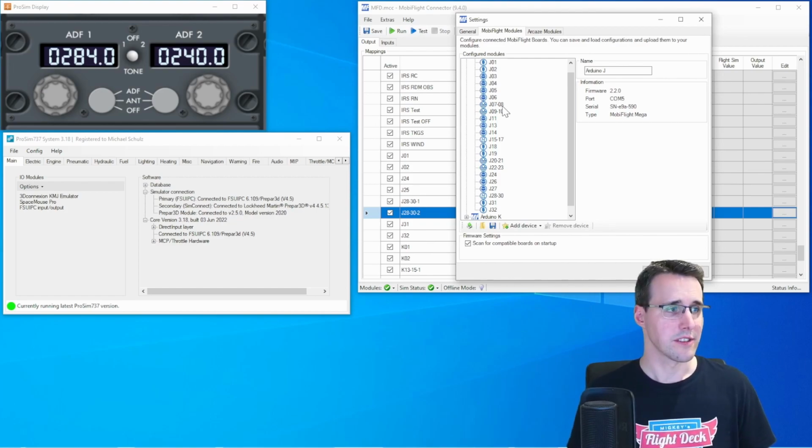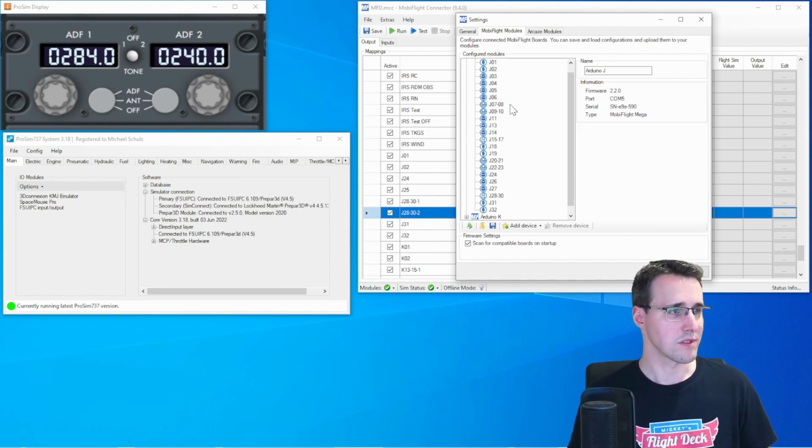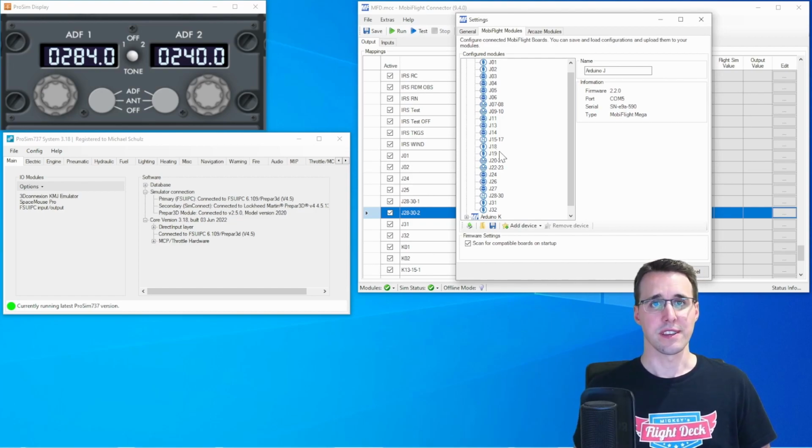I'm using the two numbers so I know the encoder uses these two cables. Same for the inner shaft here. Then there are the 3 buttons and the 7-segment display. And of course we have the 2 lights, the LEDs, for the ADF or antenna mode.